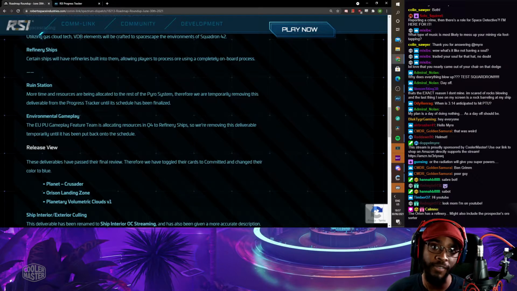Pyro is a massive system with lots of space to travel, but it doesn't necessarily have that many hero landing locations. There's no Lorville, there's no Microtech, there's no Origin in the Pyro system. There's just Ruin Station. We don't necessarily know how big Ruin is supposed to be and how crazy it is, but it's supposed to be that one. I'm sure they can have a placeholder station there in the same way that we have these Lagrange stations in the Stanton system. But yeah, we'll have to wait and see on that one.